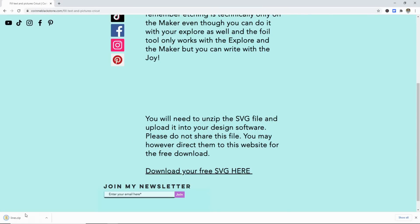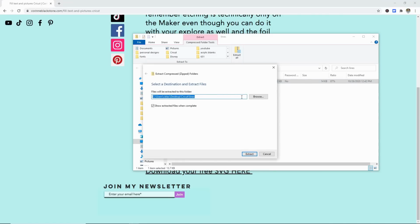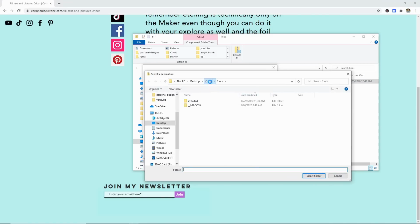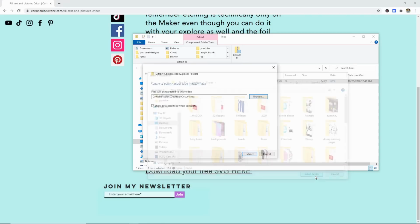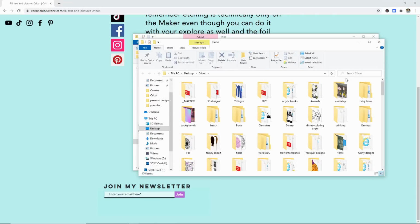Once it's done that, you're going to open up the folder, which is a zipped folder, and they do have to be zipped in order for me to provide them this way. So what you'll do is, especially on my computer, it's pretty easy. It should be fairly similar on yours, but just open your zipped folder and click Extract All. You're going to click Browse, and then you're going to just figure out where you want to put it. I'll just put it in my Cricut folder and go ahead and click Extract. That's all you simply have to do. Now we can go over to Design Space and get everything loaded in.